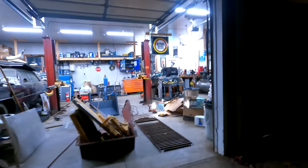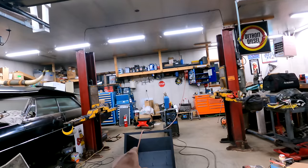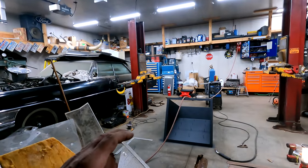So it's about midnight. We got the lull running, moved the truck and trailer out of the way so that I can pick this thing up and get it where it's got to go. So yeah, we got a lot of work to do yet. So the goal tonight is I'm going to put the insulation back in that. You can see I moved it here just for now to get it out of my way, because I was in and out of the genset. I'm just going to reassemble it because it's going to be a total nightmare to try to get that insulation into it working from up underneath. So I might as well just do that tonight.